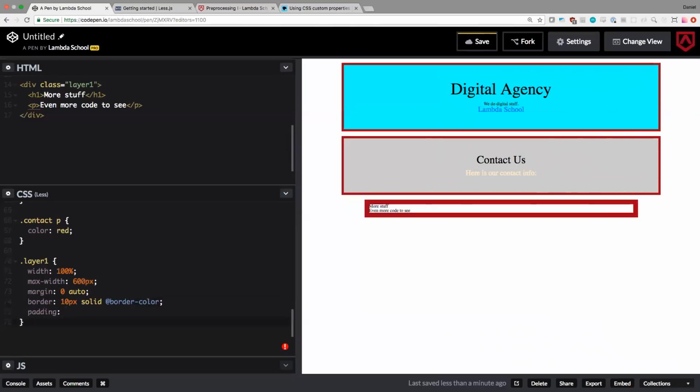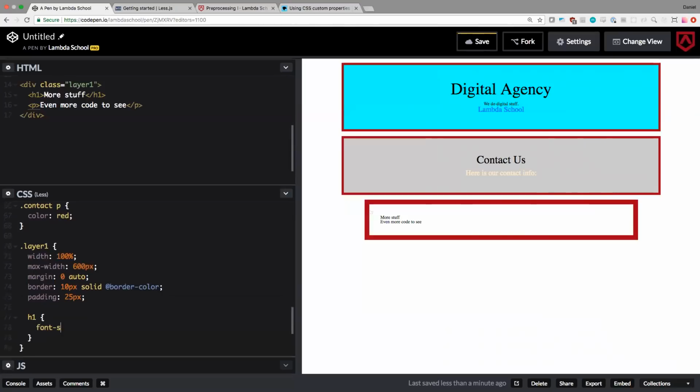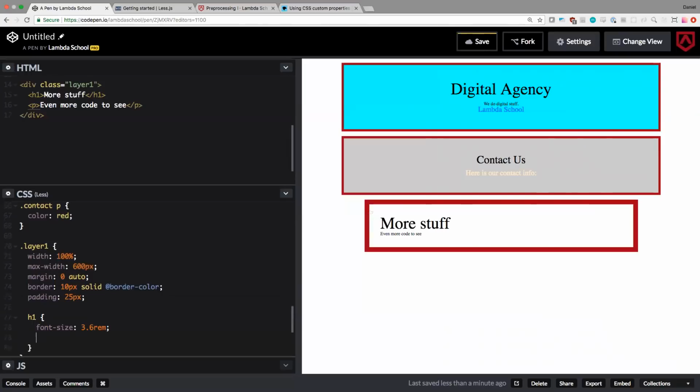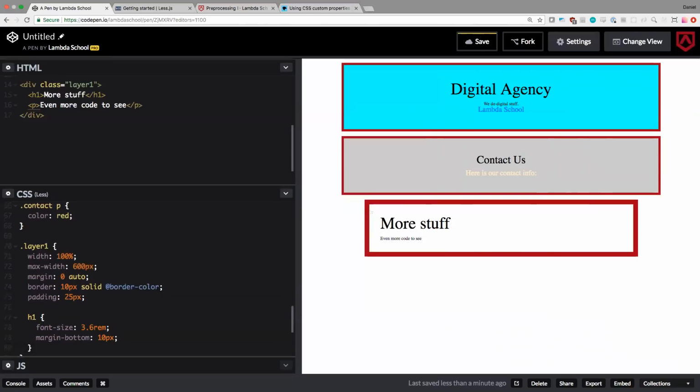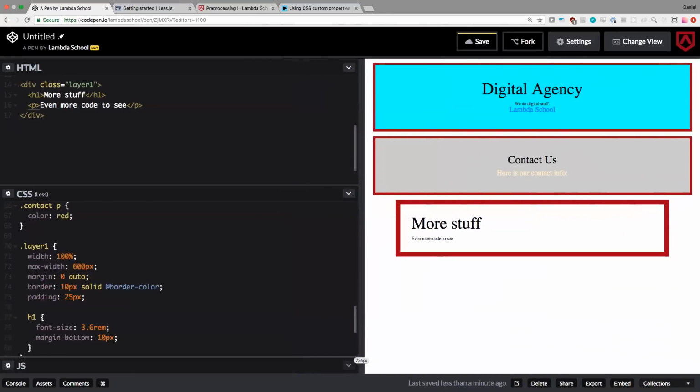Padding, 25 pixels. We'll just give it some padding. Font size, 6 round. All right, so we have this completely different div here now, right? It's different because it has a different border, a different width, even though it stays 100% on us.